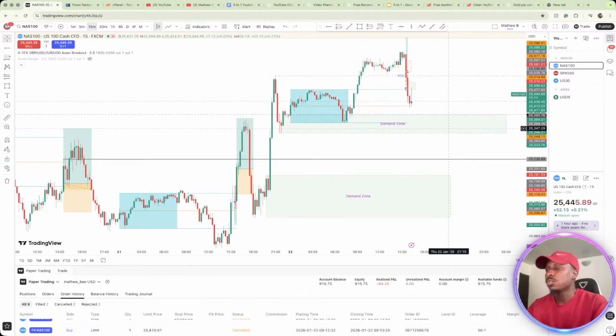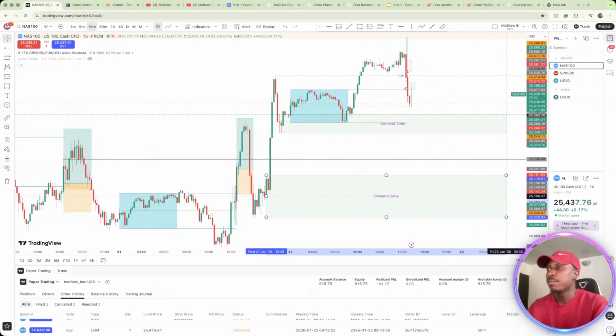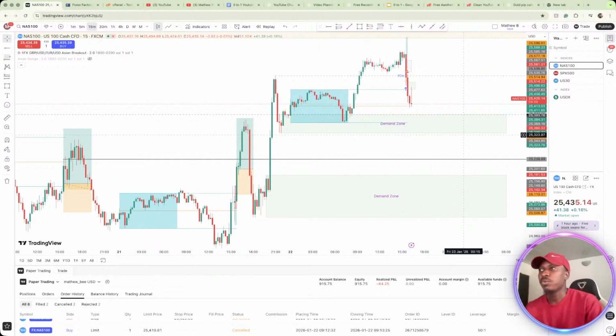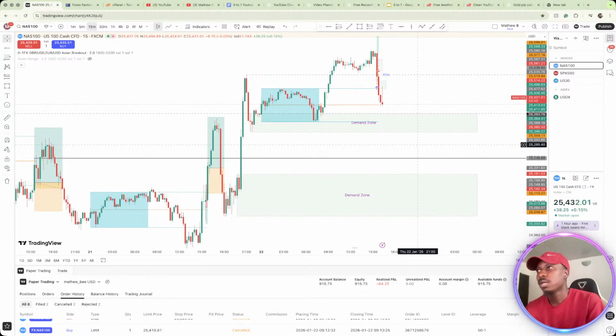Another thing to note is that there are 2 zones. This is the first zone, and below here is the second zone. The thing about a zone above a zone is that usually the first zone at the top will fail because it will be used as a liquidity area, and the last zone is the one that's going to work. So I'm tempted to say that instead of looking for a buy at this near demand zone, maybe price will reach here. So you really have to be very patient, and then we can see how that goes.